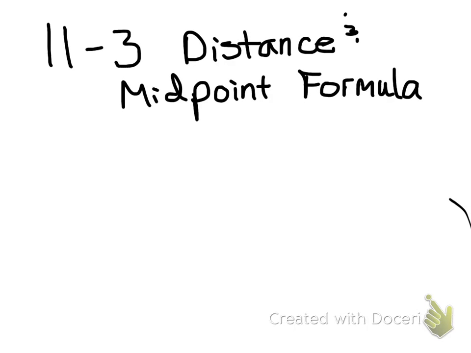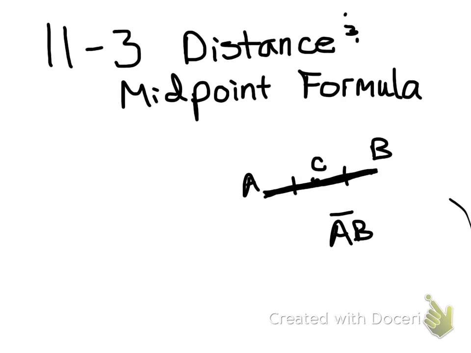Alright, welcome to lesson 11-3. This is on distance and midpoint formulas. By the end of this lesson, you should be able to find the distance between 2 points on a line. So say you have a line AB, or segment AB. You should be able to find the distance between these 2 points. You're also going to be able to find the midpoint, so say it's midpoint C, of segment AB using the midpoint formula.